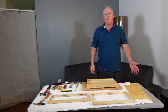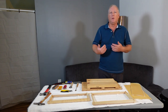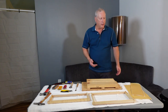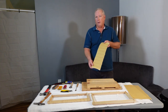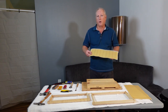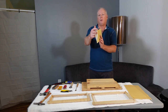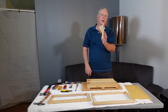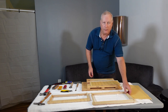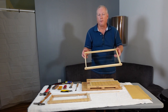I'm Daryl, I'm a master beekeeper, and this evening's lesson is how to install foundation into a wired frame. So the reason you want to do this is you can either buy wired foundation, which has these vertical wire supports. You can get them with or without hooks. And again, you probably can't see it from that far away, but there are these small hooks as part of the wire that go out at about a 90 degree angle or so, and those go at the top of the frame in this little slot that's pulled out when you use a wedge top frame.